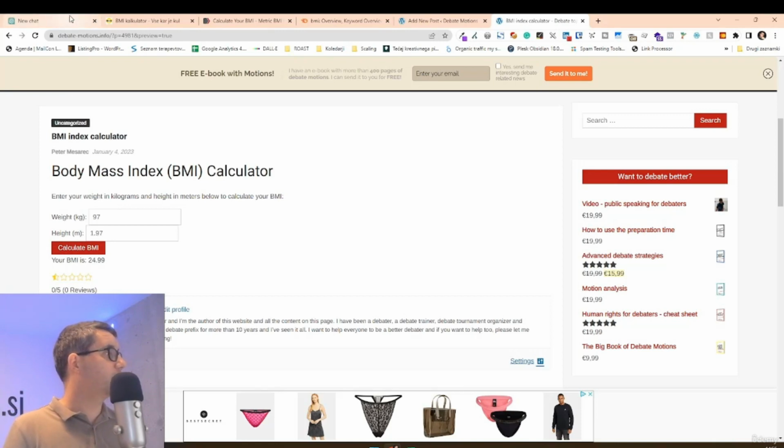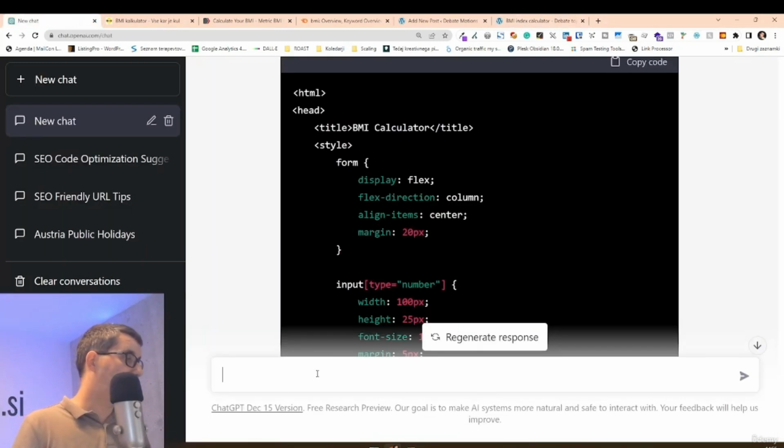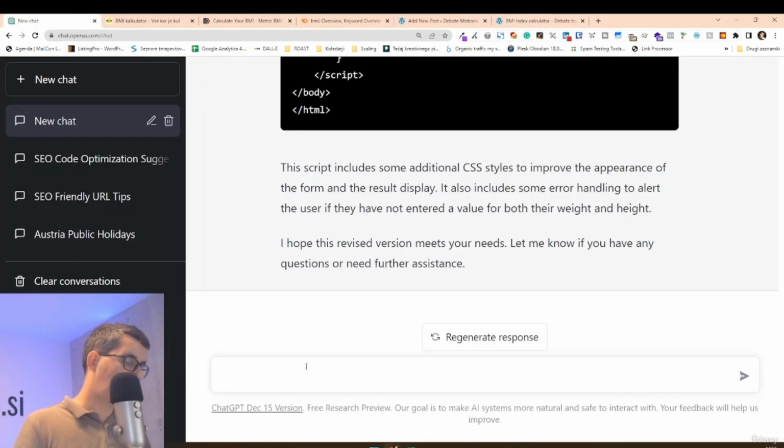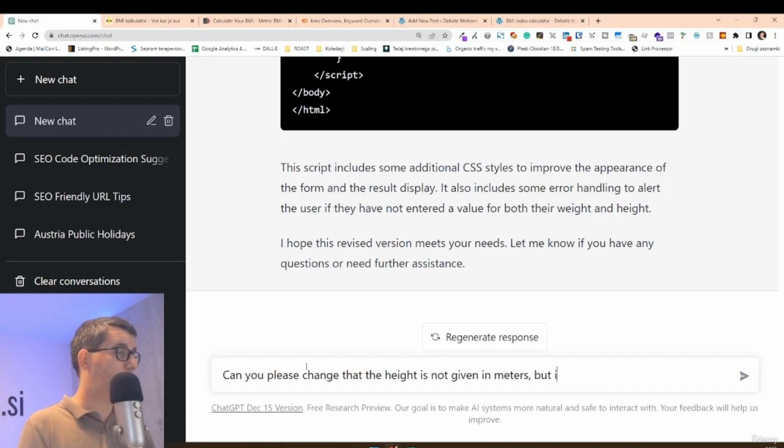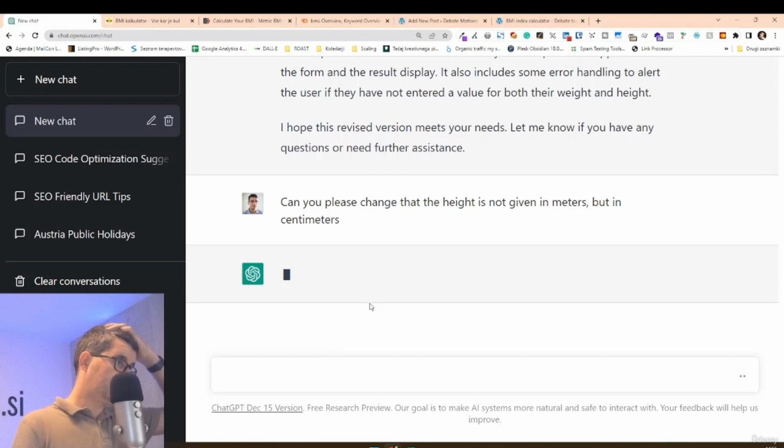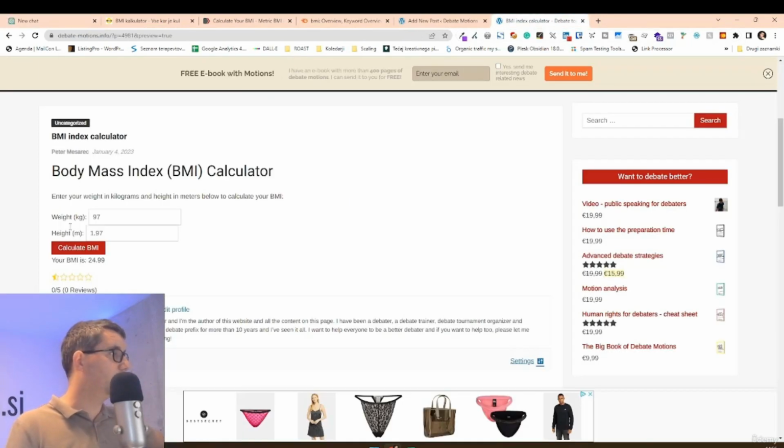I could now go and say, can you please change that the height is not given in meters, but in centimeters? Because no one's going to write 1.97 meters.